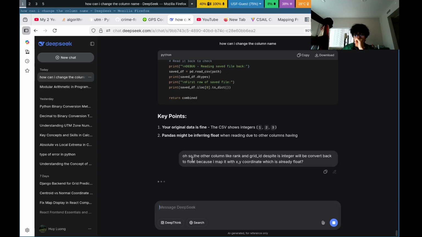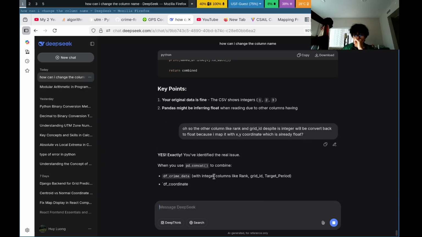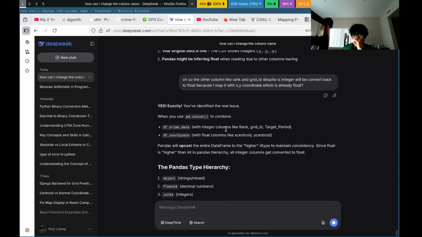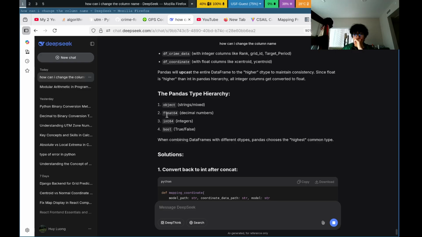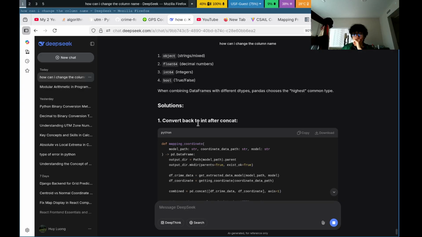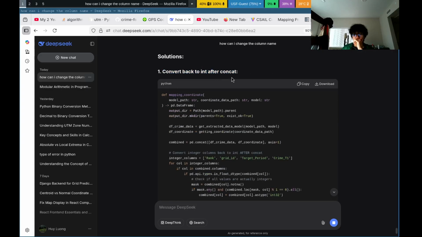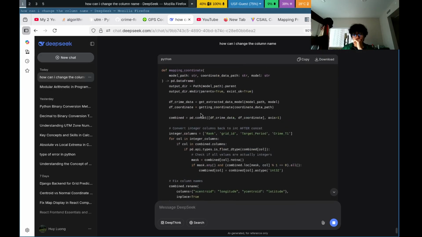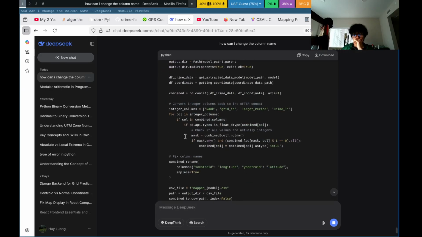So I think this is the problem. When I use concat, it combines with integer, so it's going to upcast the entire data frame into float numbers. So our solution would be to convert back to integer after we concatenate. Okay, this makes sense now.